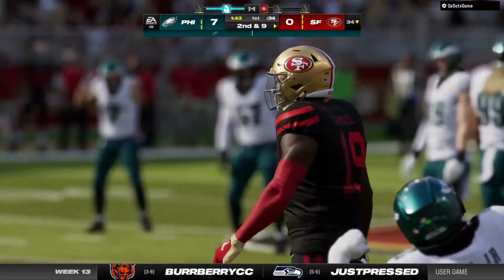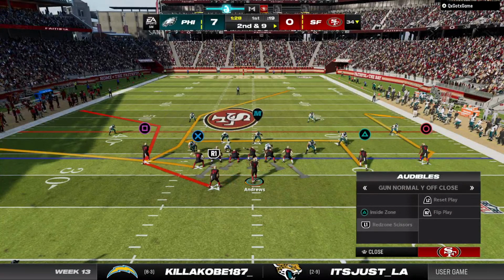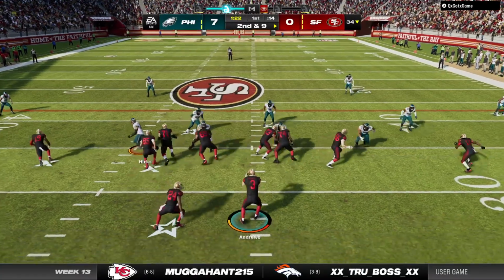You look at this Eagle defense. Into this game, they're ranked number 22 in the NFL against the pass, Charles. And I think you're going to see some changes in the offseason, whether it's through the draft, free agency, maybe even both. They definitely need some help in the secondary.